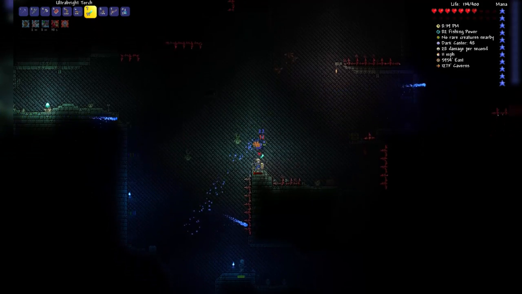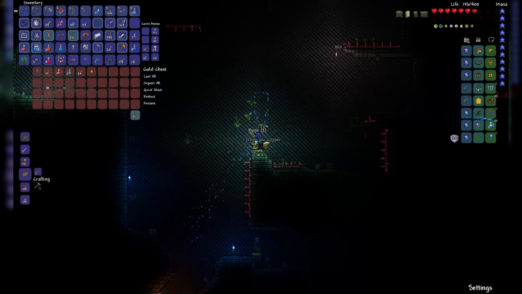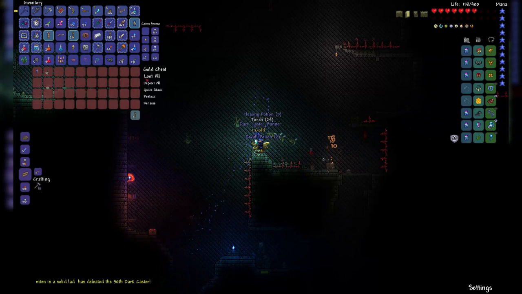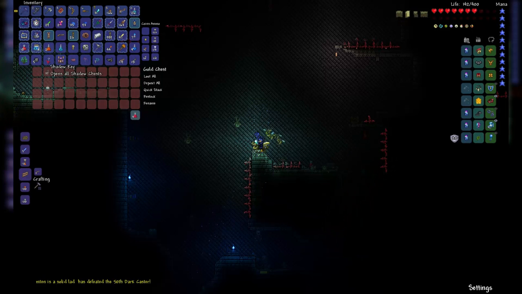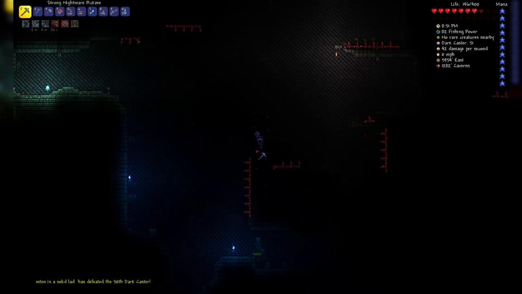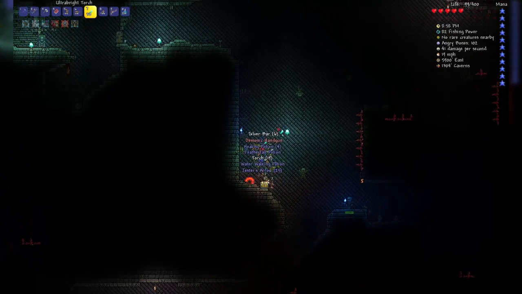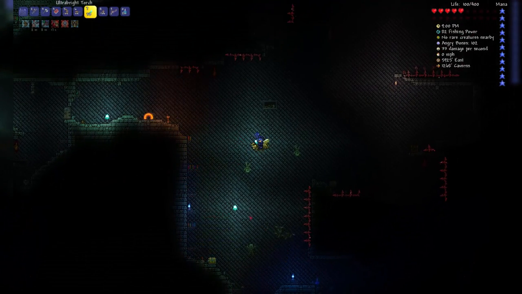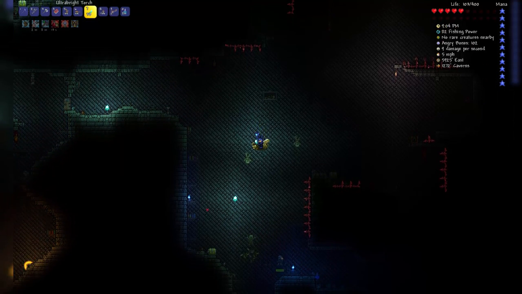Oh wow, this will be a good spot for farming. Just saying. And shadow key. Awesome. And I can't get it out of my inventory now because... Oh, good one. Handgun. Do I have any more gold keys? No, I don't. Alright.